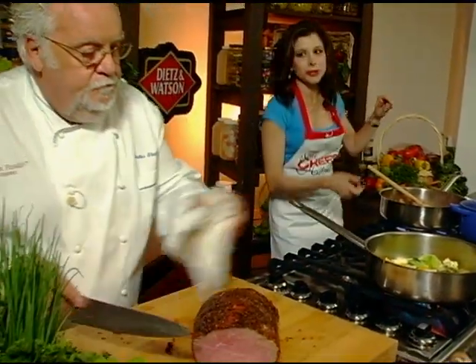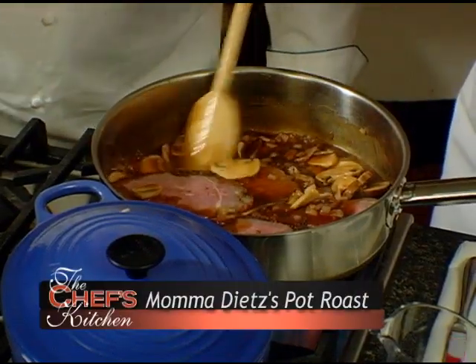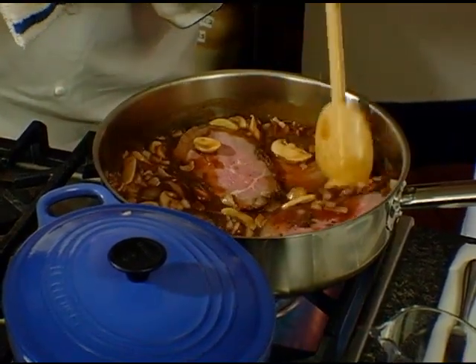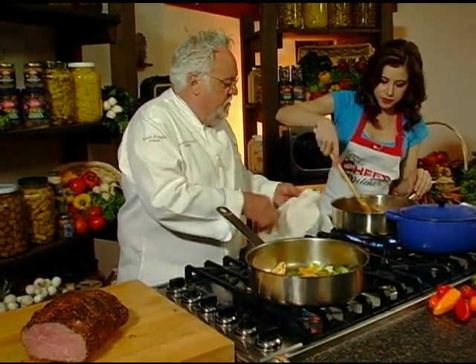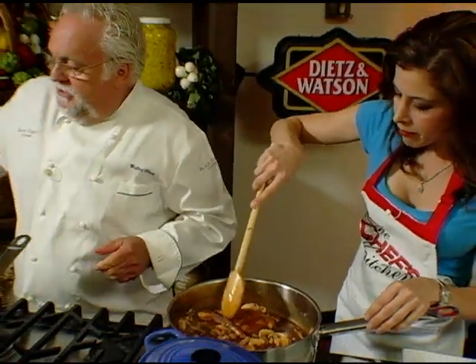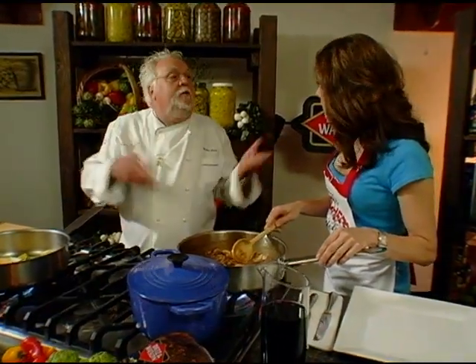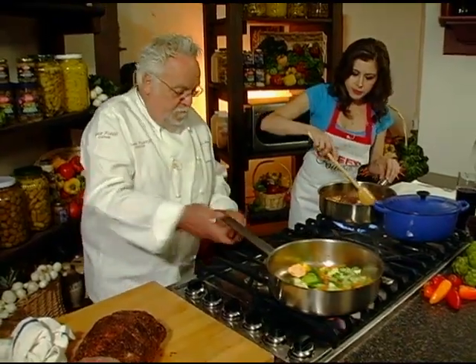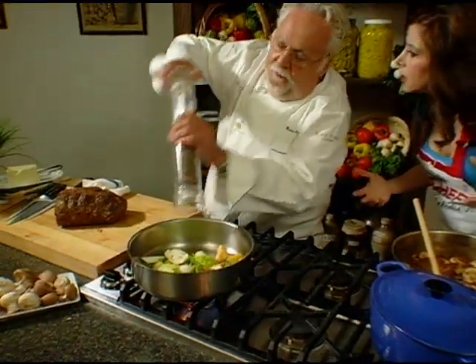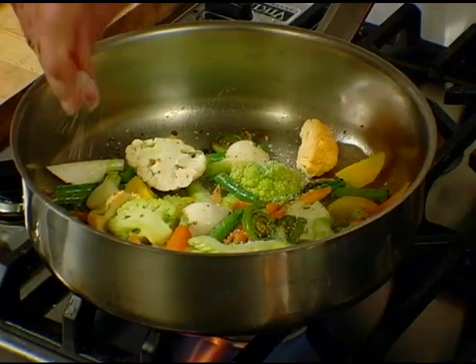Now you've been around, Walter. Why is this item superior to other items that we could get in the marketplace? Well, it's just different — a different flavor, different texture, and quality also. But also it makes it very simple and very easy. Everybody's so busy nowadays that it's difficult to produce this meal. If you would make this meal from scratch, you're talking three, four hours. You have to cook it and keep your eyes on it. You make the mashed potato, do a little vegetable, and you're in business. And nowadays, we don't have three or four hours.